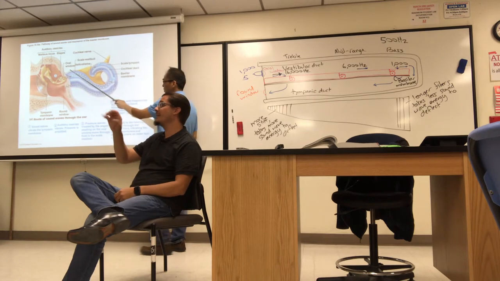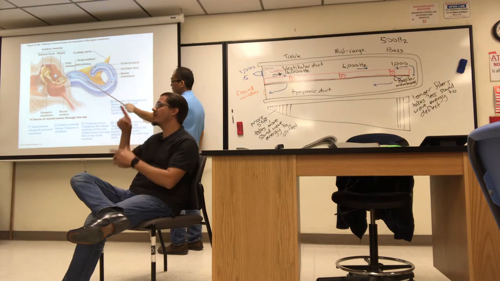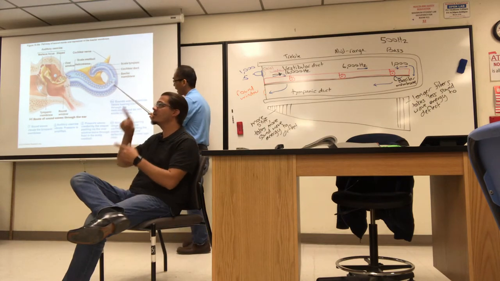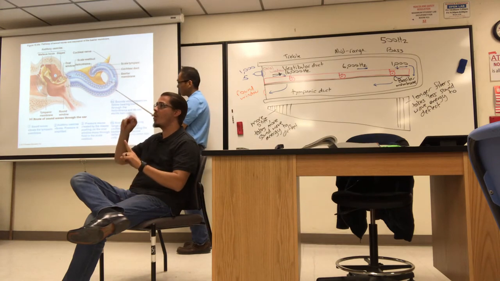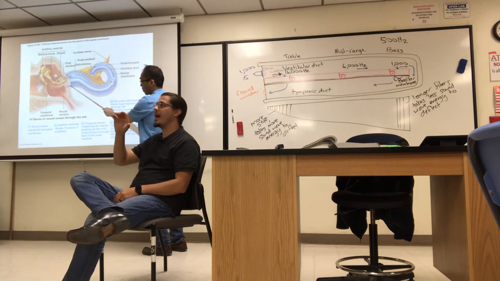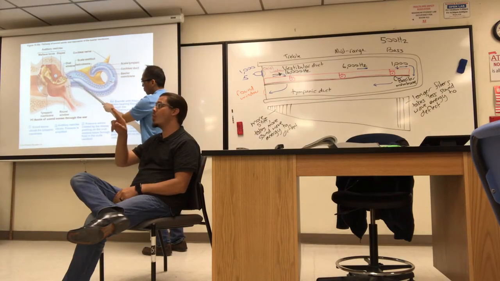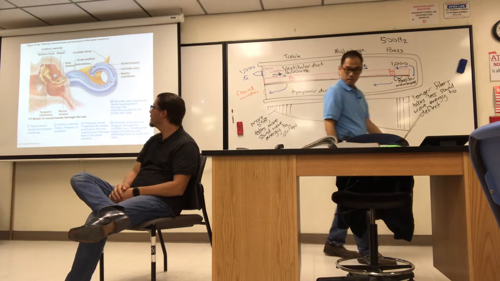Oval. You transfer to this duct, the vestibular duct, scala vestibuli. You travel along till the sound wave energy can deflect the hair cells in the organ of Corti. And the sound wave energy travels out the tympanic duct. And what's the window here? Round. So oval and round. Don't confuse those. The order of steps.